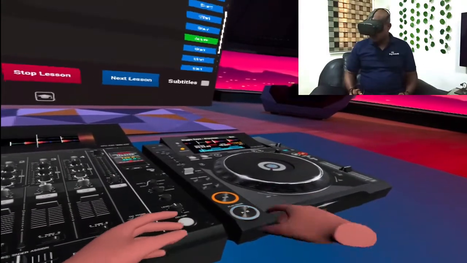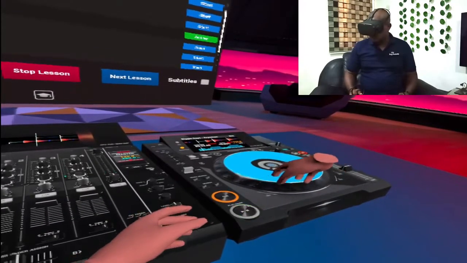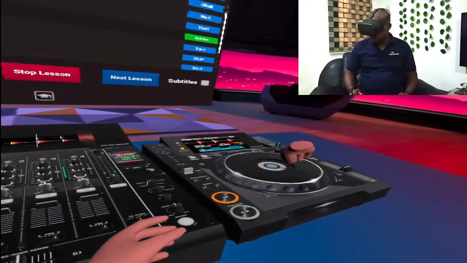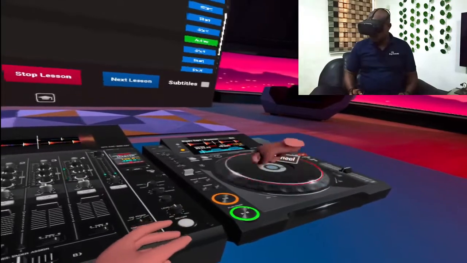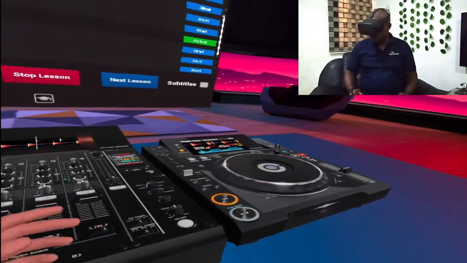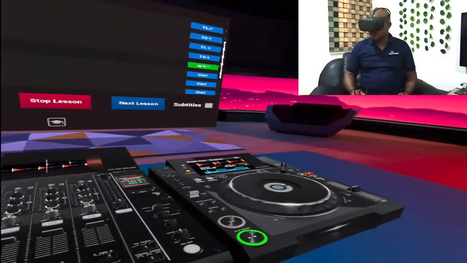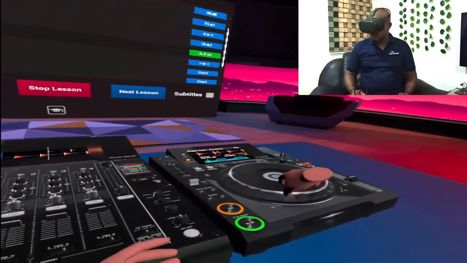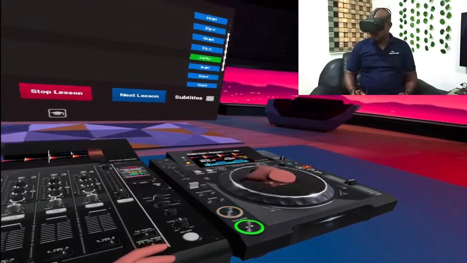But the main point of this lesson is I want you to be comfortable moving the jog wheel. And while we are not quite scratching yet, you can see that this demonstrates a lot of control, and you can really use the jog wheel to be able to get in there to the exact spot that you want.